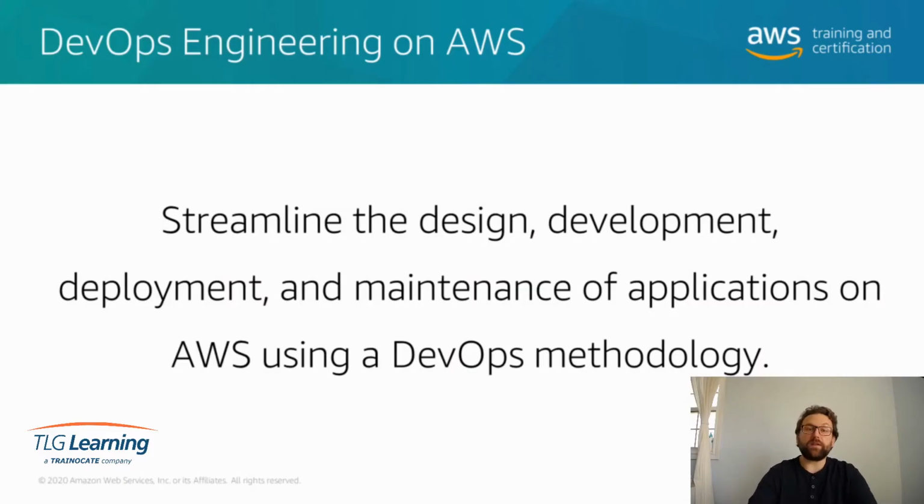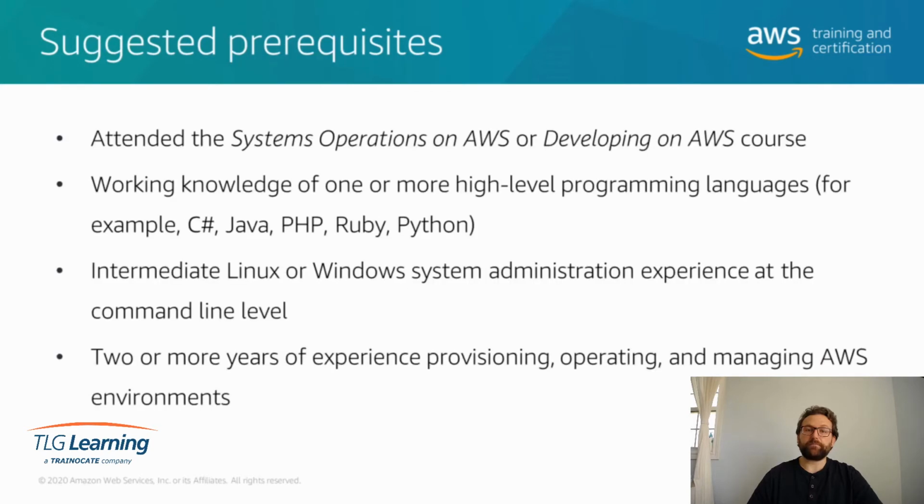The DevOps Engineering on AWS class is intended for DevOps engineers who are looking to make use of AWS services to build their DevOps pipeline. It focuses on DevOps practices and CI/CD tools that can deliver the whole automated and agile process of delivering applications within AWS. The class is very well suited for DevOps engineers, developers, and SysOps engineers who are looking for insight into how to develop their application efficiently in the AWS cloud.